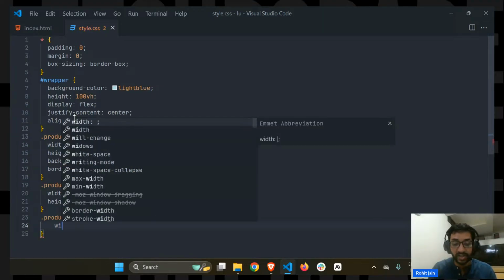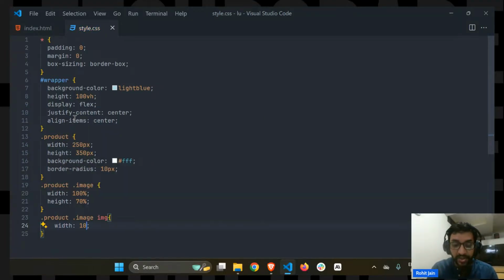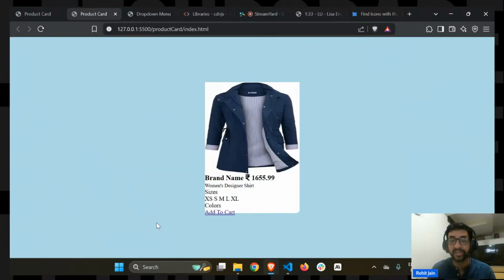So I'm telling the image, use this much width and use this much height. This is a very important part which you need to understand. By doing these, let's see what happens.